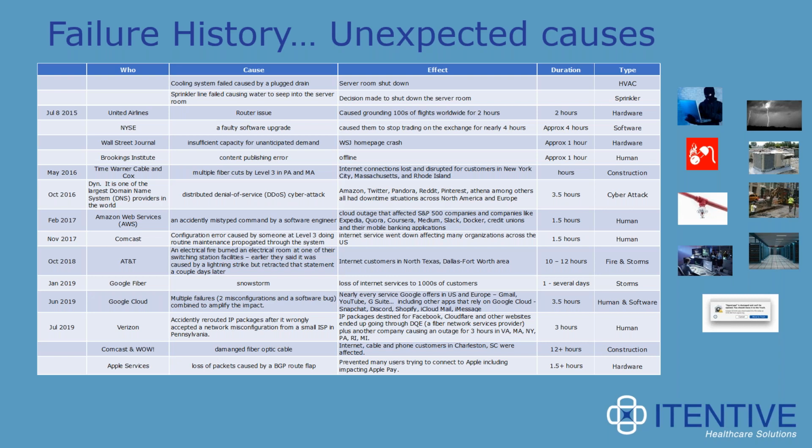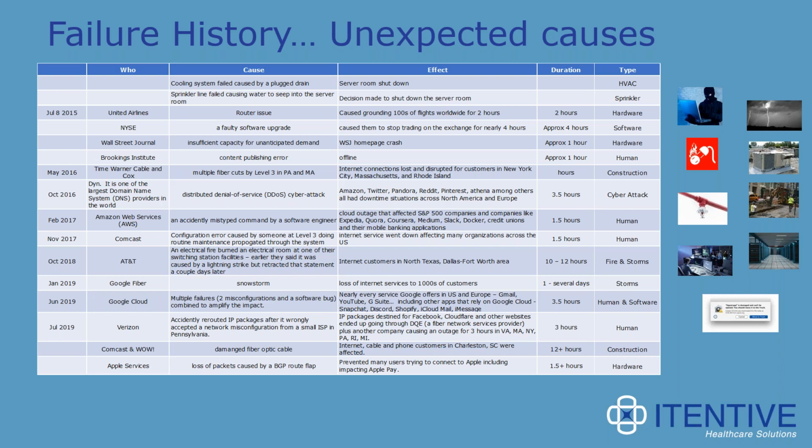So periodically I go out and take a look at what type of outages are out there being published. And this is kind of a snapshot of what that is over the past few years. And we all know that systems can come down, and we know we have outages, but because technology is up for us most of the time, we kind of put it in the back of our mind and don't think about it. So this slide I have is just to remind us why outages happen, how they happen, who they happen to, and how long they can happen for.